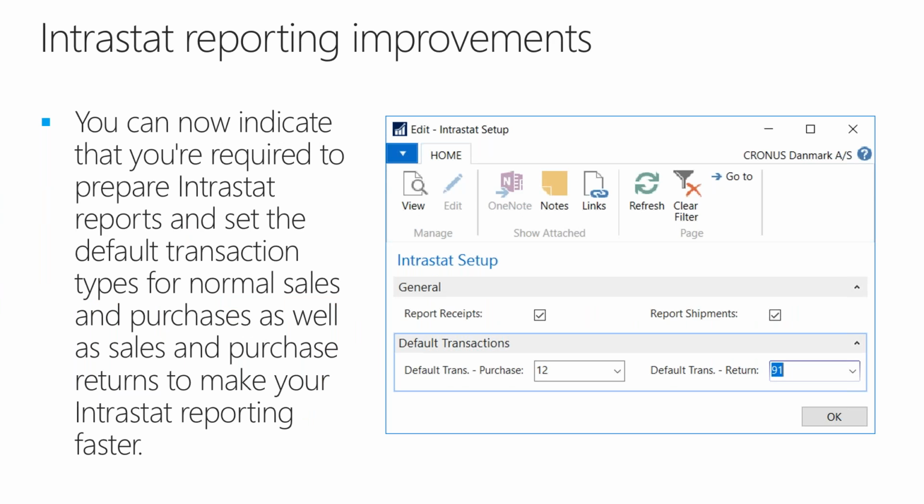Another small improvement, which is amazing, it took so long for them to implement, is a default for Intrastat reporting. If you need to report Intrastat on receipts and shipments, then you can set up what the default transactions are for them, and they will be applied to the documents.